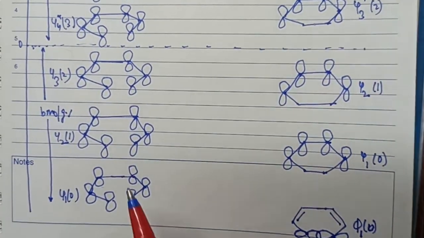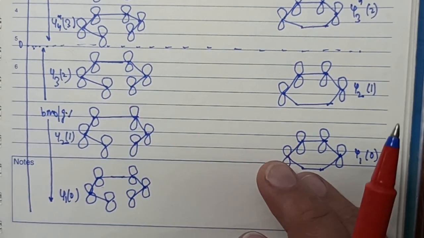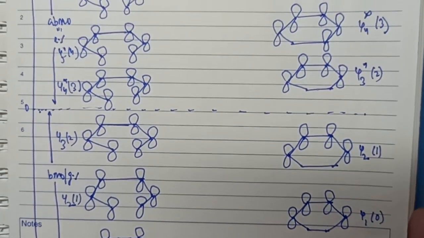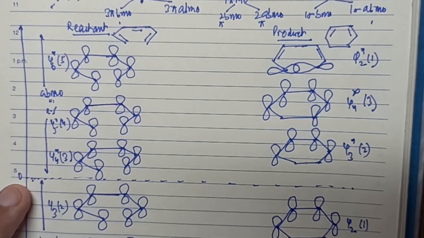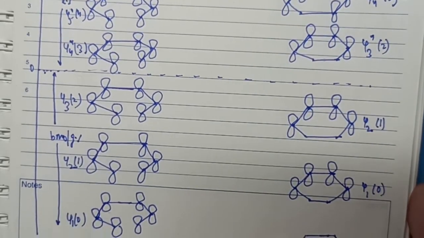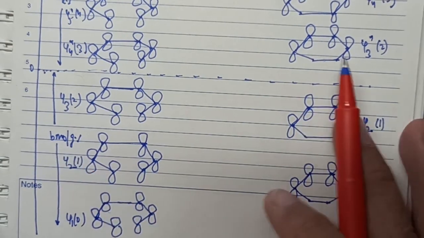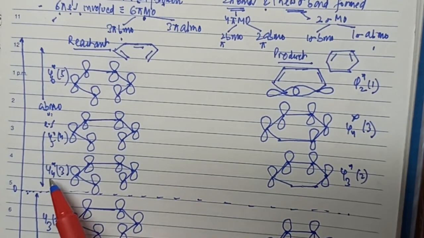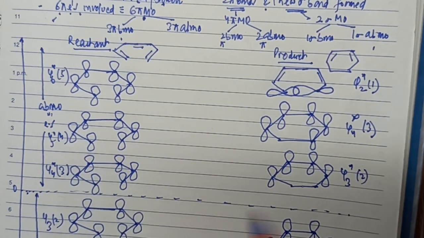So what I've done is I've drawn those 6 molecular orbitals, psi1, psi2, psi3. I've not written nodes as of now. I'll just write psi4 star, psi5 star, psi6 star. These are the 6 molecular orbitals corresponding to hexatriene. Of course, this should be the zero value of energy. This region should correspond to bonding molecular orbitals, or the ground state. This region from psi4 star onward should correspond to anti-bonding molecular orbitals, and it is the excited state.